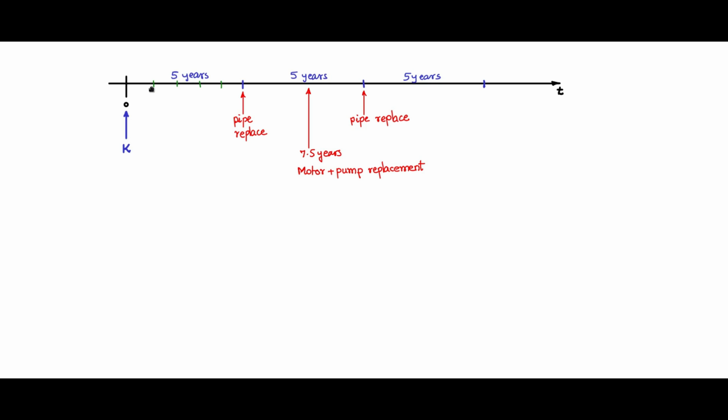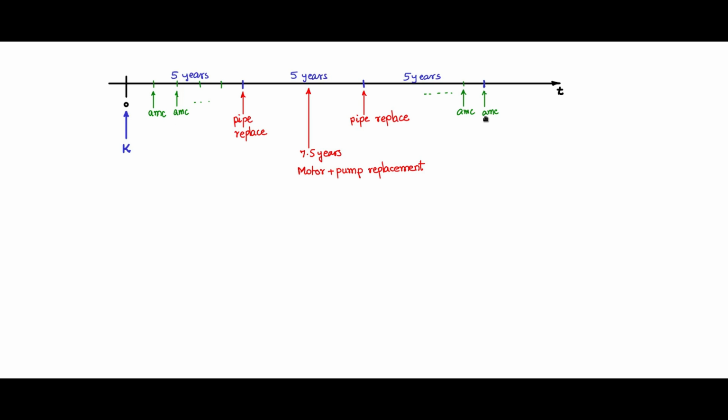I am marking tick marks for every year. So now you have 1, 2, 3, 4, 5, so on up to year 15. Now this is for the annual maintenance. We have an AMC of 1000 rupees that we need to give every year. We need to give 1000 rupees here at the end of the 3rd year, 4th year, 5th year, so on, the end of the 14th year and end of the 15th year. So like that, AMC has to be given every year.